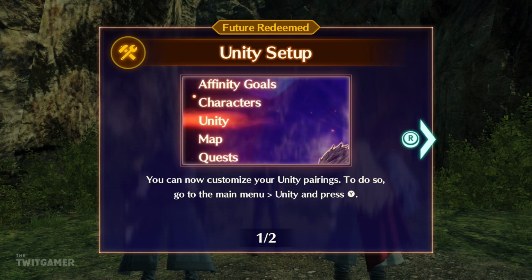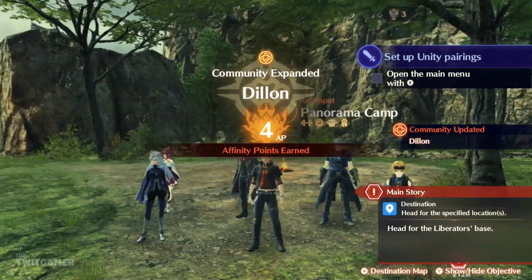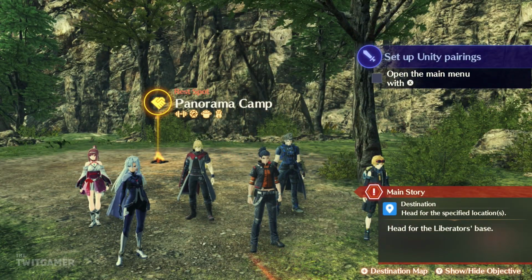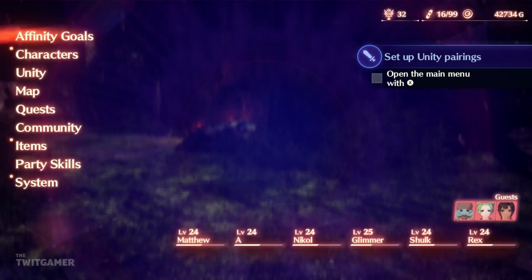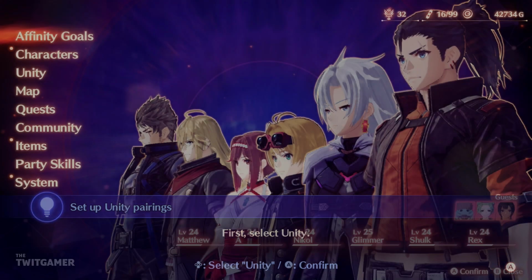Unity setup. You can now customize your Unity pairings. I like what they are. To do so, go to the main menu, Unity, and press Y. The combination of characters you choose will affect their Unity skill and the specifics of their Unity combo. Try finding the pairings that best suit your battle needs. But I like them character-wise. Open the menu of X. Oh, I've got to do it. Okay. First, select Unity. Yeah, obviously.